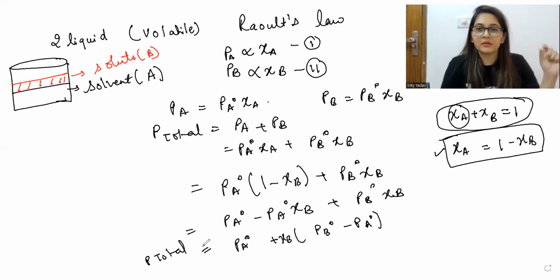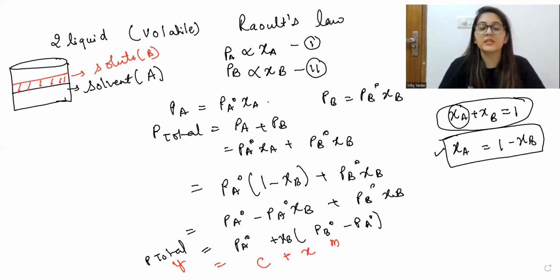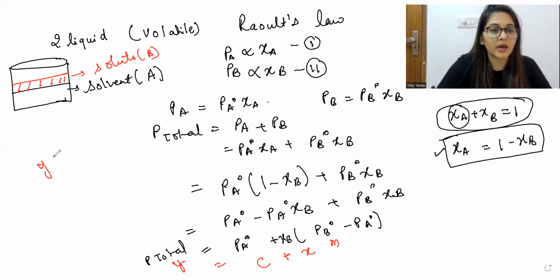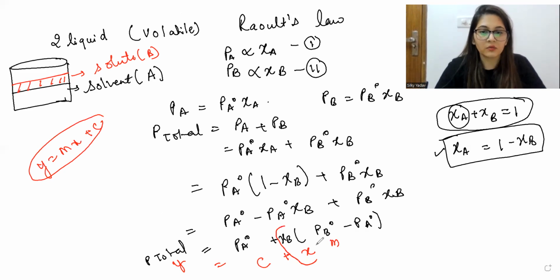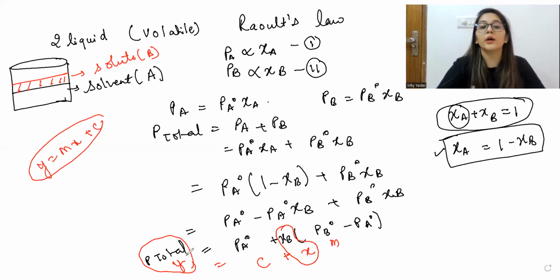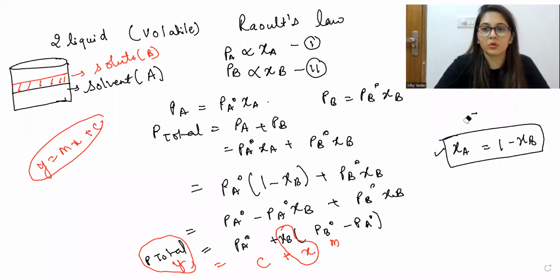Now, if I compare this equation with the straight line equation, you all know that it is y equals mx plus c. I'll change the color so that you can see. The equation is y equals mx plus c. So accordingly, I've arranged my equation because you know this is the thing which I will be representing on the x-axis and this is the thing which I'll be representing on the y-axis, right? Now, I'll just rub this part so that you all can see the graph.